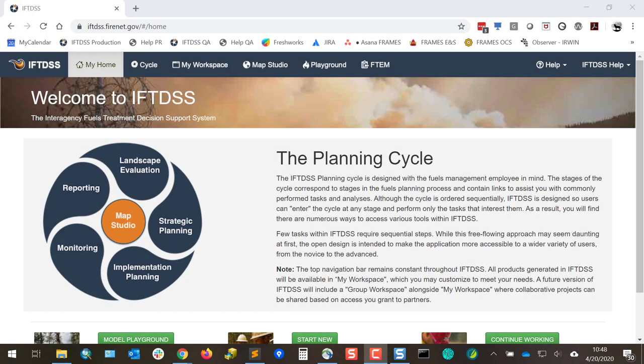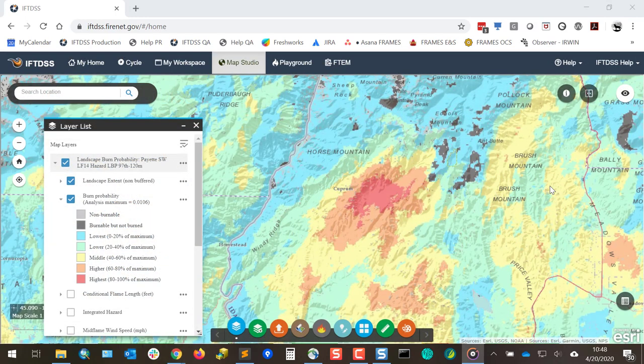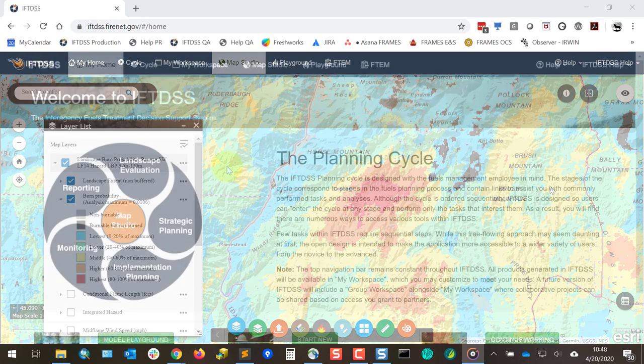Landscape burn probability, or LBP, quantifies the relative likelihood and intensity of a fire occurring under a fixed set of weather and fuel moisture conditions. This type of modeling is most often used for fuel treatment planning to predict where fires are most likely to occur and what the intensity will be if and when they do. This facilitates strategic placement of treatments based on the findings.